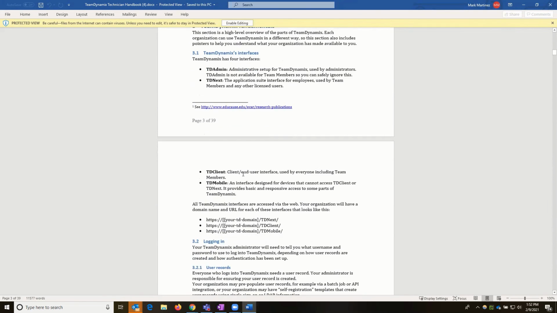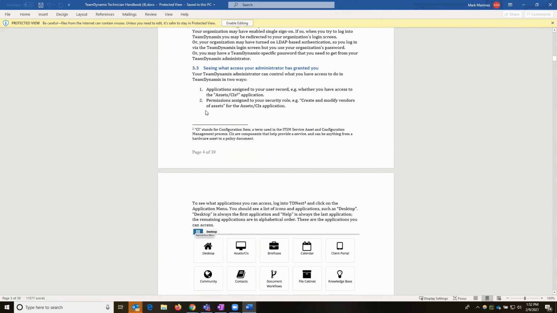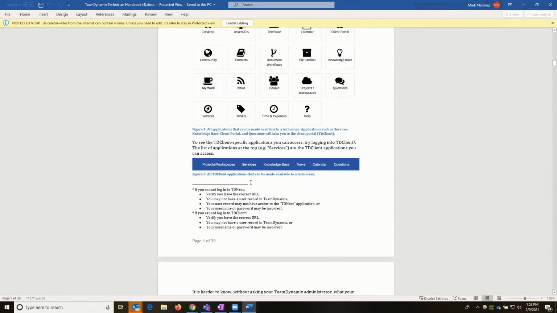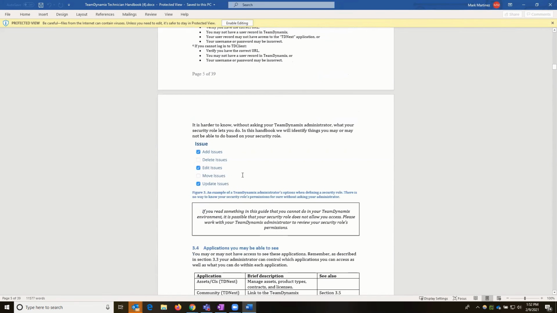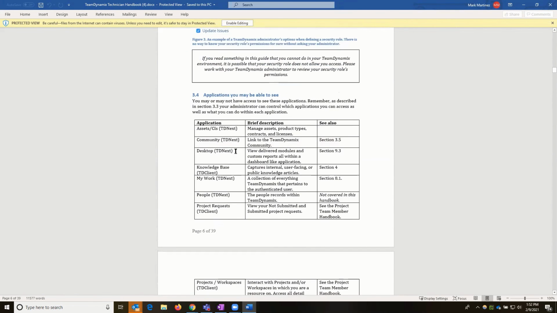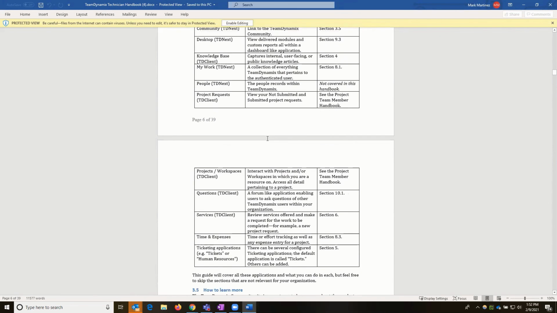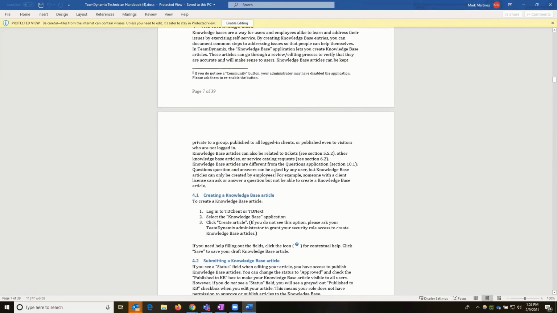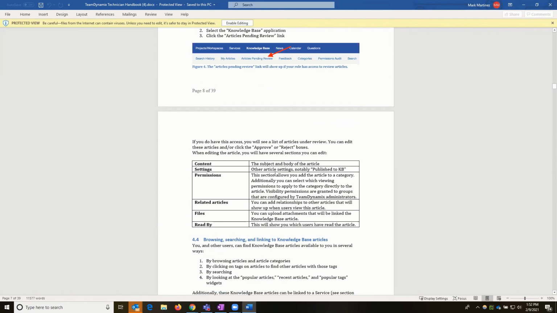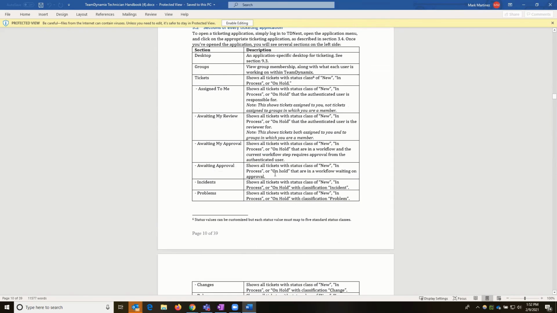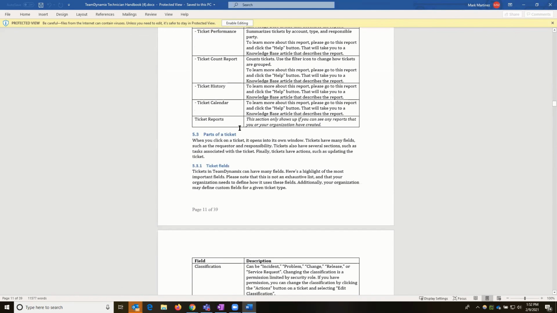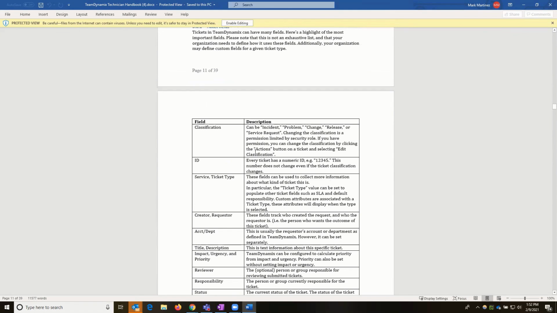basics in TeamDynamix, right? Your application menu, what you'll typically see, a little bit of troubleshooting, some of the applications you have access to and what's part of those applications from your application menu. Knowledge base, certainly, and service catalog, you probably don't need to do a deep dive in that, but the bottom half of it is all of the parts of a ticket, ticket fields, classifications, all of this.